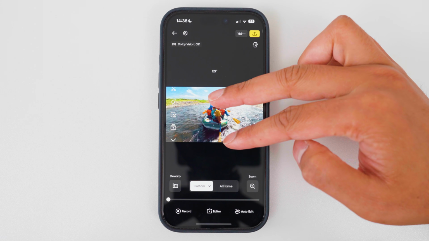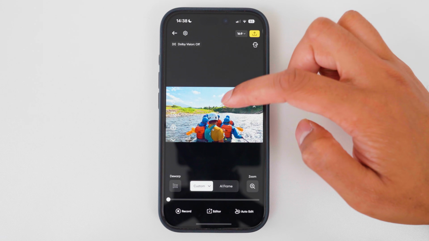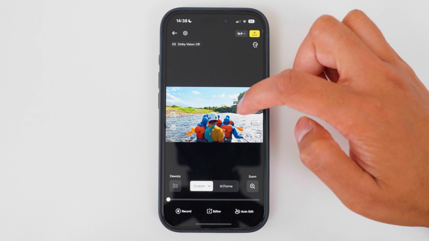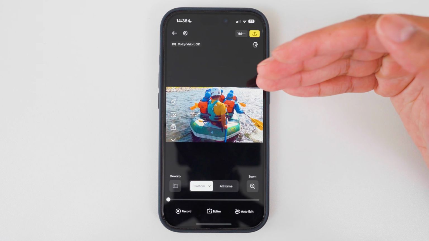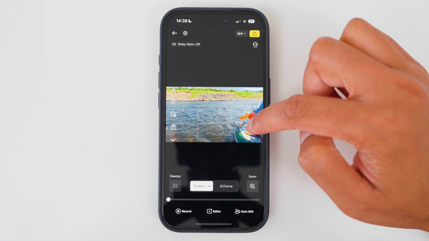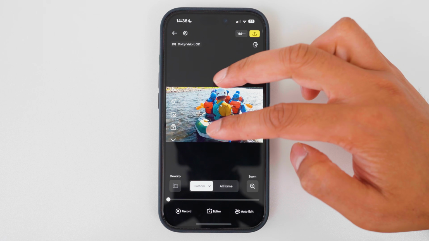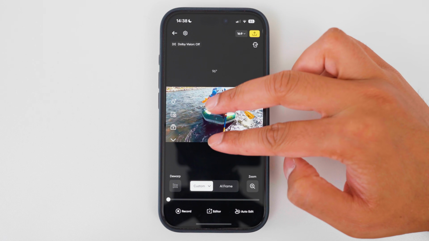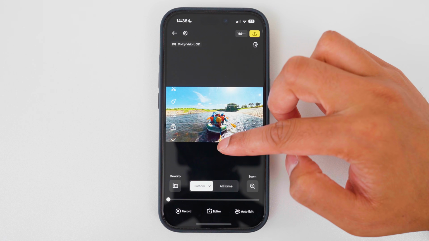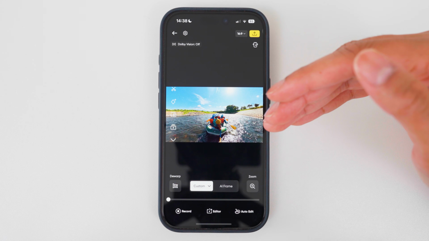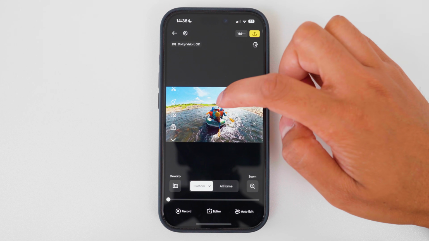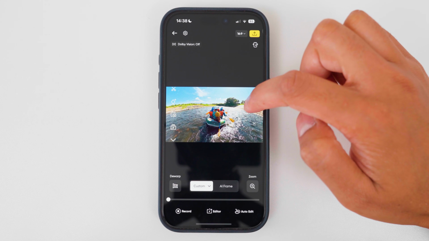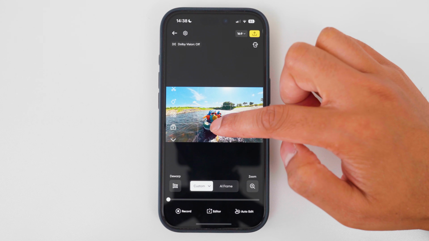If I zoom into the video, there's going to be less fisheye distortion, less curved lines, but the detail will be less because I'm throwing away more resolution. If I zoom out, there's more resolution into the rectangle frame, but there's going to be more fisheye distortion, more curved lines.